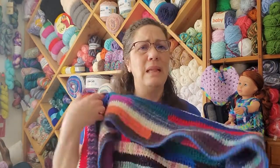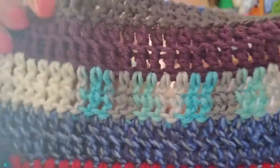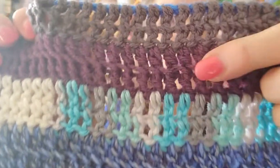I just love this craft so much. So many of them register as a favorite to me. But this is the 2 double crochet rows at the same time. I actually have a tutorial out on this, which is a little bit old and lengthy in the talk, so I apologize for that if you're going to go check it out. But if you enjoy doing 2 rows at the same time, you can see how quickly it works up.